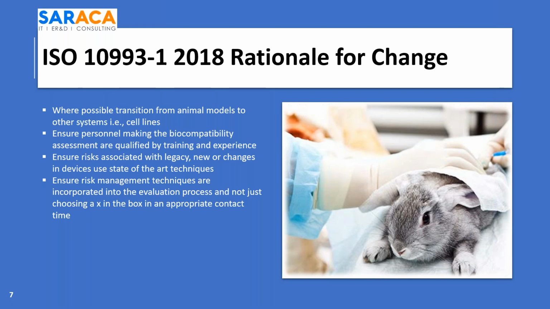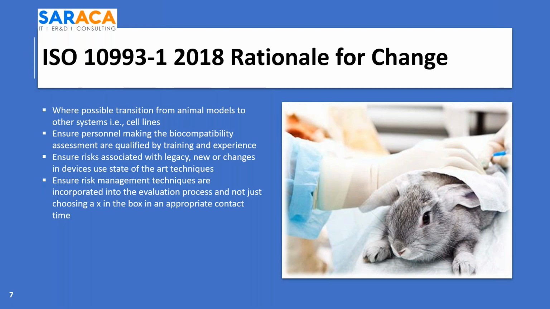The traditional way of doing risk management needs to be done right up front, during the determination of essential performance of the device in actual use. You can't do it in a vacuum. You need to go out, talk to the people that are going to use this device, and learn how they're going to use it. If they break the device during use in a manner that you're not familiar with or didn't anticipate, and you expose an interior material that was not tested for biocompatibility, you need to go back and do that. And it may affect your product in the field. It may affect your product in process, and you may need to go back and redo it.